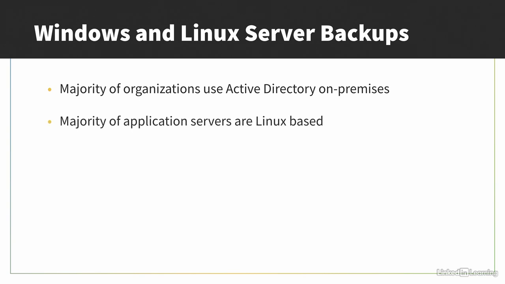Now, Linux, on the other hand, outsells Windows in application servers. So if you're looking at an application server, such as File and Print, or a spam filter, or an email server, they do outsell Windows in those types of application servers. So it's important to make sure that you have a good knowledge of what it is that you're backing up when it comes to those. And of course, we can back up Azure and AWS as they host virtual machines on both types of operating systems. So you're going to see various different versions of Windows Server and clients that you can back up, and various different versions of servers and clients on Linux.